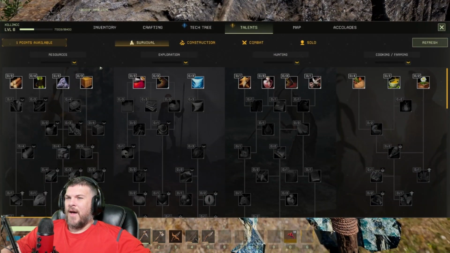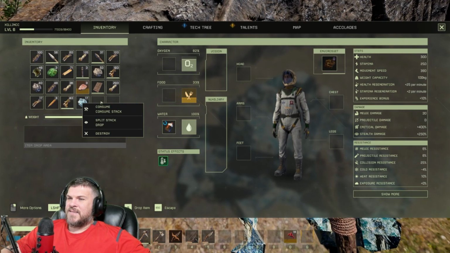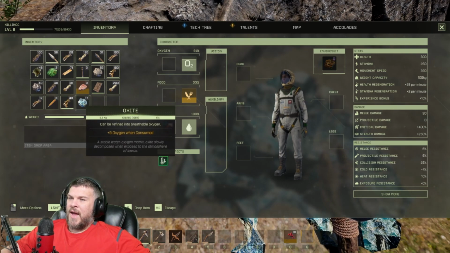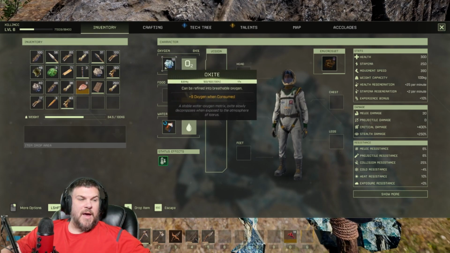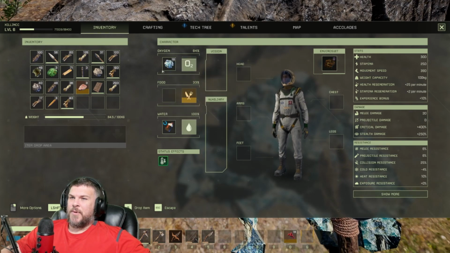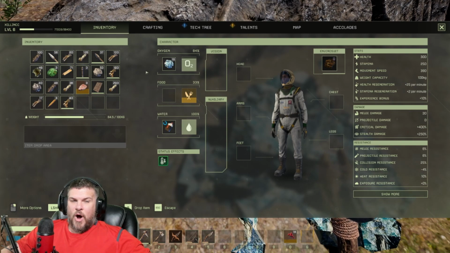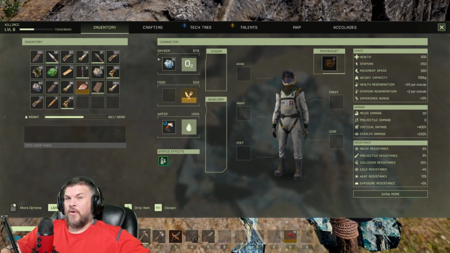But the big thing is a lot of people come in here to the inventory and right click and consume as needed, and that works. But what you can actually do is drag that Oxide over into this oxygen slot right here, and that will just consume it as needed and keep you topped up, and you can put stacks of 50 in there. Later on, you'll get oxygen tanks and stuff like that you can put in there, and they last a lot longer than just purely grabbing the Oxide like that.